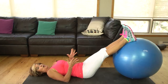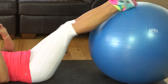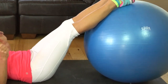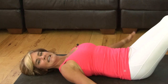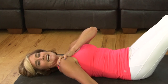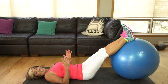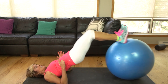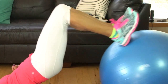Bring your ball right underneath your ankles so your feet are right in the center of it — not too far away, not too close to your knees. Put your elbows close to your sides and dig them in — instead of straining and tightening up through the neck, keep yourself pulled back in. Lift up first and then curl the ball towards you. Leave your hips in the air, knees together — that matters.